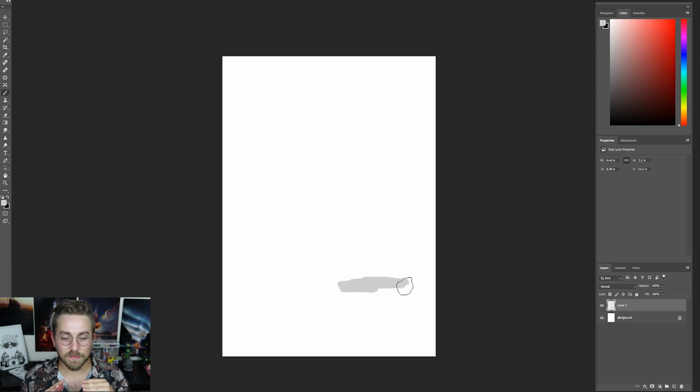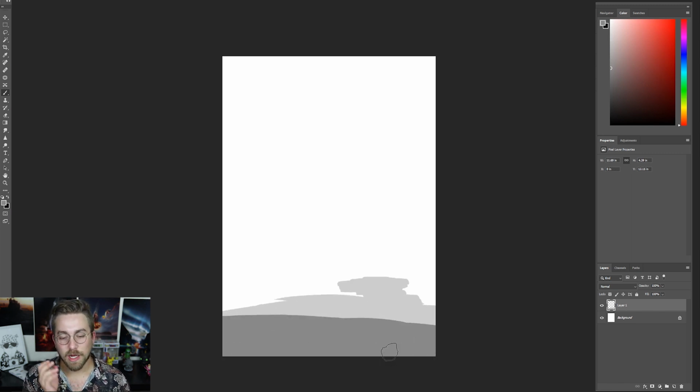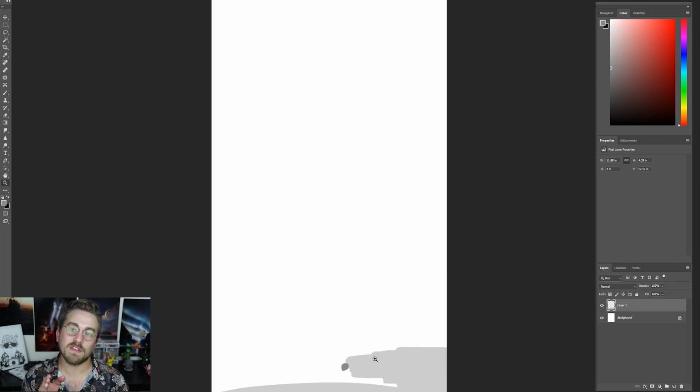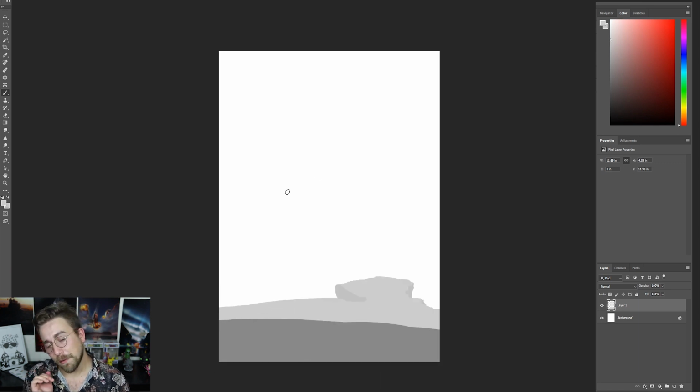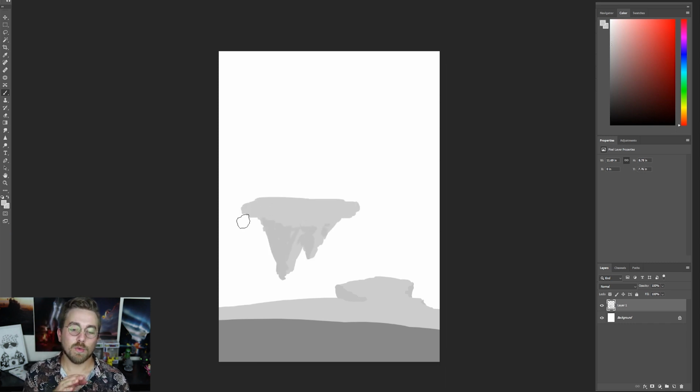First of all, I didn't have the final image in mind at all. As you can see here, the foreground is more or less the same thing that I had in mind. What didn't work at all, and I kind of know why, is that the perspective is all wrong. And I know what I was trying to do.